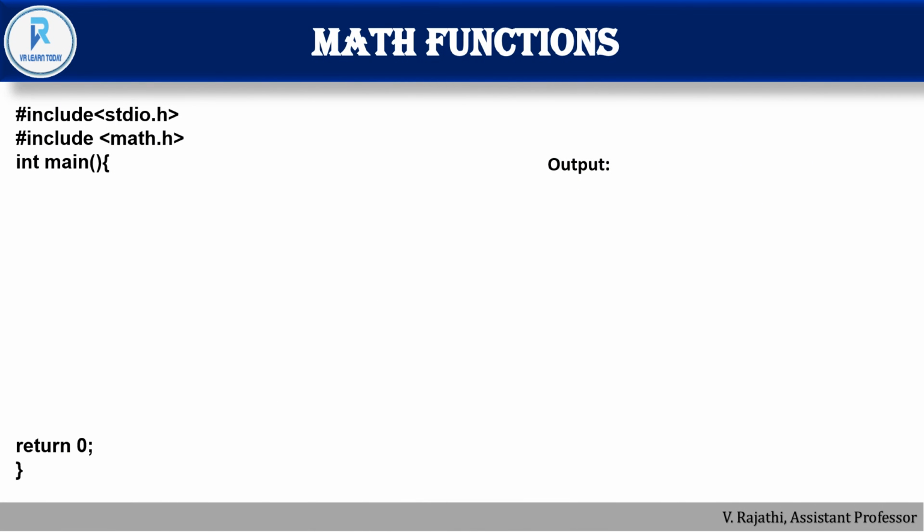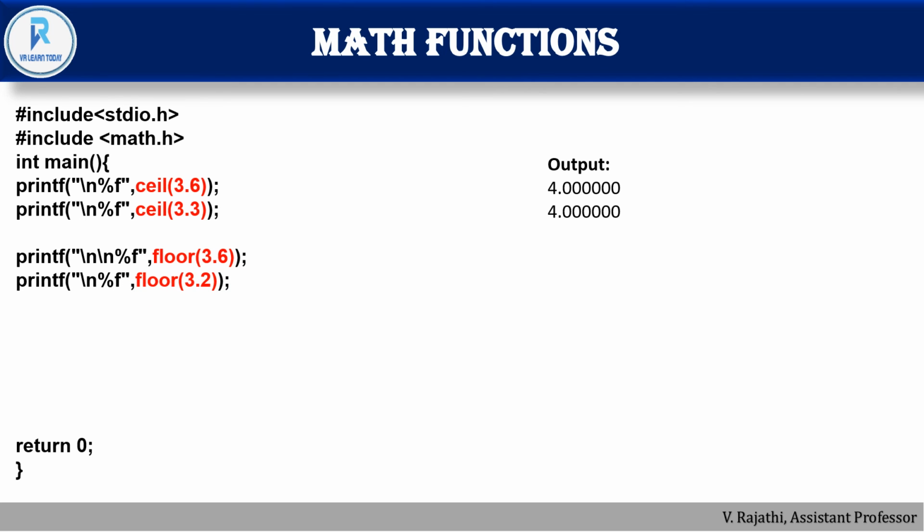So this is one example. Here I'm going to use the math functions, so that's why I'm using the math.h header file. After the main function, in the first printf, I'm printing ceil of 3.6 and 3.3. The output will be 4. Whether the value after the point is below 5 or above 5, it doesn't matter. If a value is present after the point, it will round the value up. So that is the use of ceil.